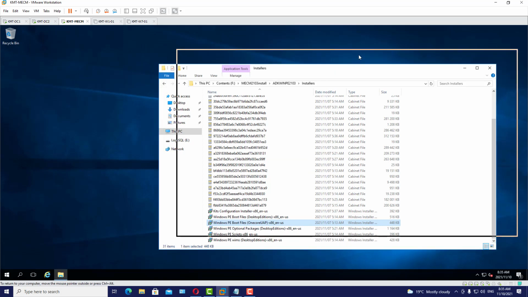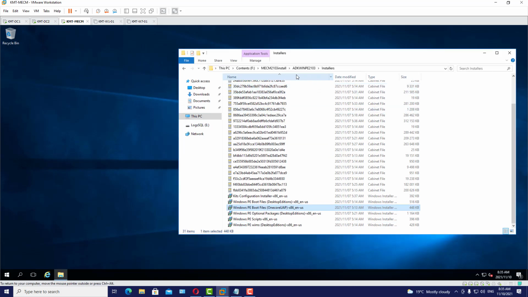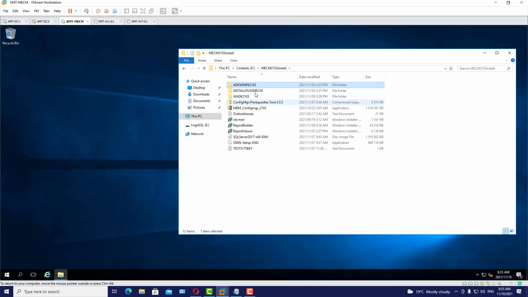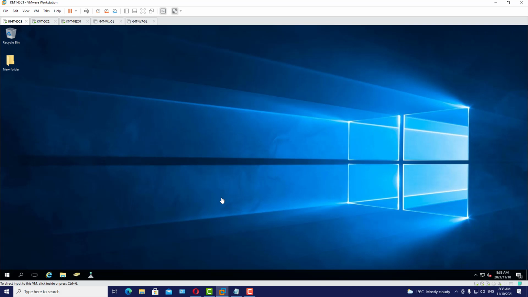Alright, now that we have installed Windows ADK and the Windows WinPE, now it's time to open some ports in our firewall.